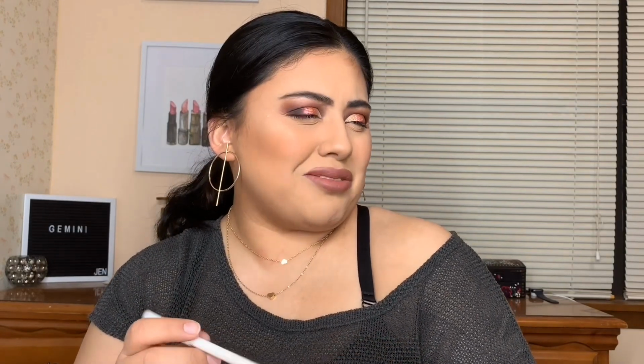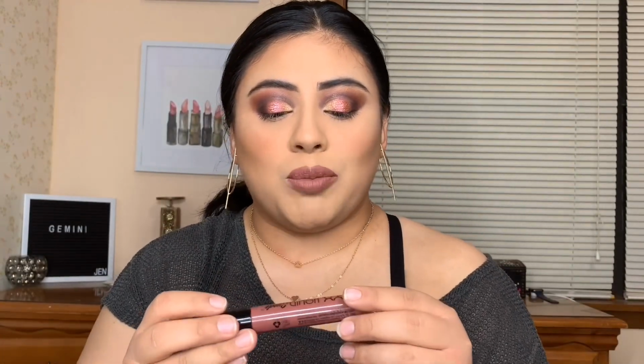All right, so for bronzer, I used the Benefit Hoola bronzer, and for blush, I used this Bisou Sienna blush. Oh, and for lips, what did I use for lips? So I went ahead and underlined. That sounds weird. I lined my lips using the Colourpop lip pencil in the shade Rayezor, this one right here, and then I went in with the NYX Liquid Suede Cream Lipstick in Soft Spoken. I love this shade. Oh, so freaking good.